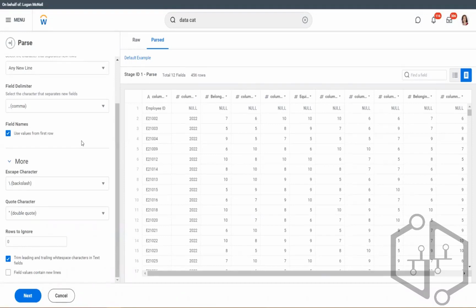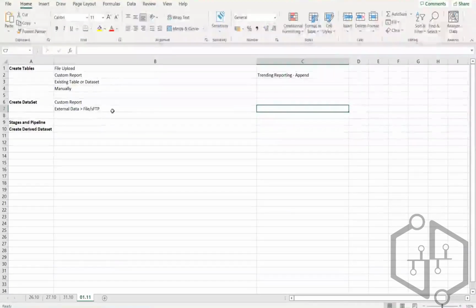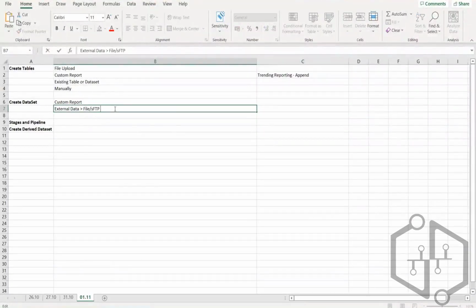There are some restrictions with respect to reading data from the SFTP. The number of files should be less than 5,000. So when reading data from an SFTP, number of files must be less than 5,000.